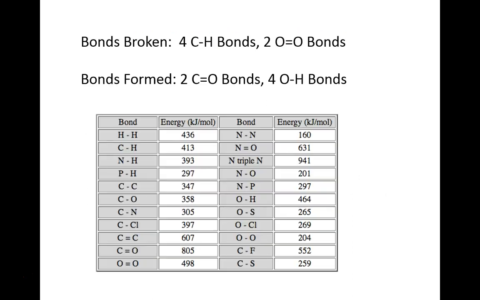So if you look at this table of bond energies, you'll see that each type of bond has a special energy associated with it. We can look here and see carbon-hydrogen is 413 kilojoules per mole. When it says per mole here, for now you can just consider that per mole of methane. Coming down here, we see oxygen-oxygen double bond at the bottom, and then we have carbon-oxygen double bond right above it. Then oxygen-hydrogen bond is going to be over here. It's 464. So if we take all of those, breaking bonds is going to require energy.